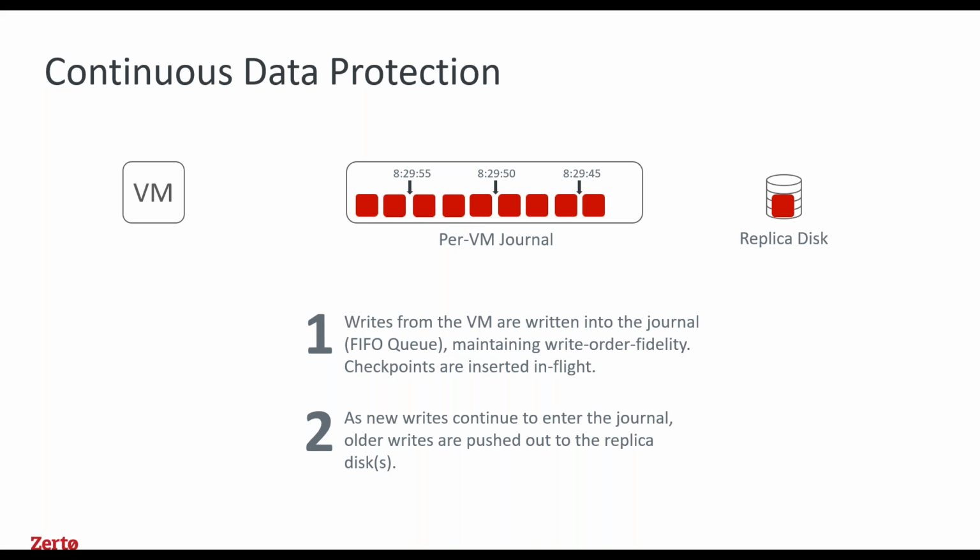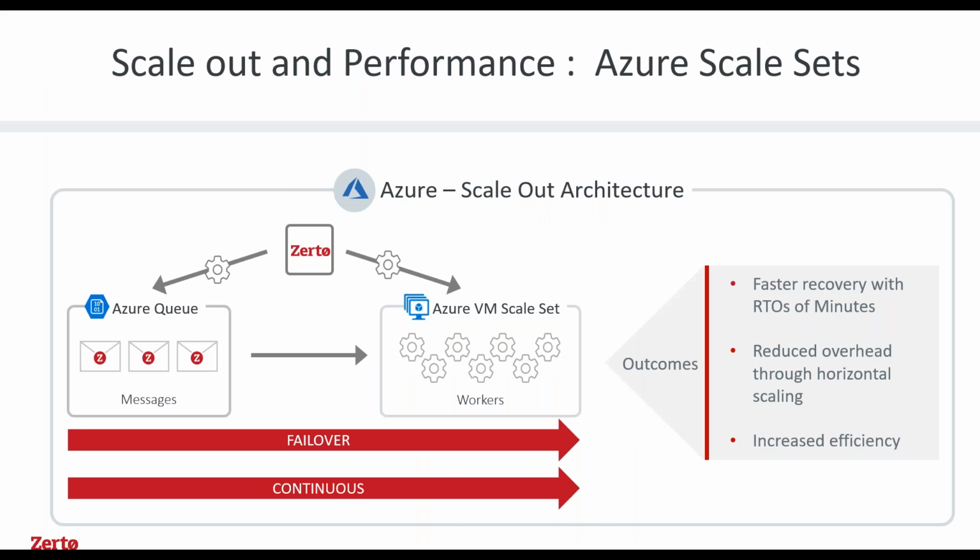So our journal supports up to 30 days at the moment, but we can have as little as 1 hour. So depending on what you choose for your journal history depends on how many checkpoints you're going to have to recover from. But in a typical day, normally I see around, give or take, 1,000 checkpoints for VMs to be able to recover to. So compare that to once a day for traditional backup and recovery. We're well ahead in terms of granularity.